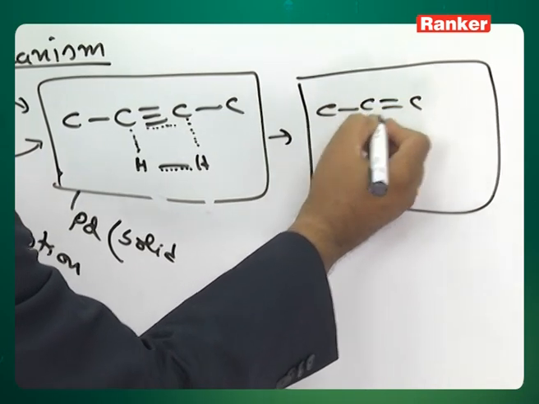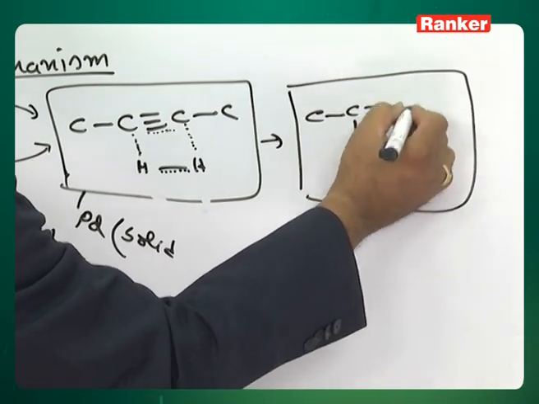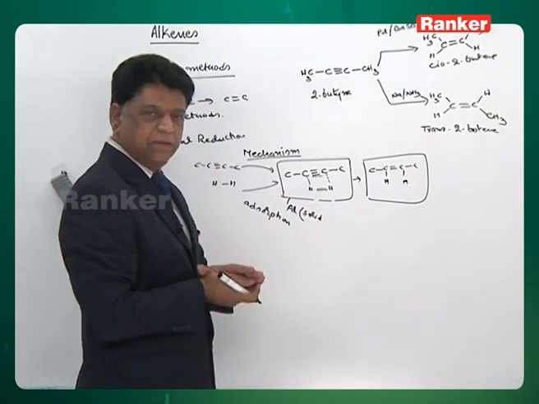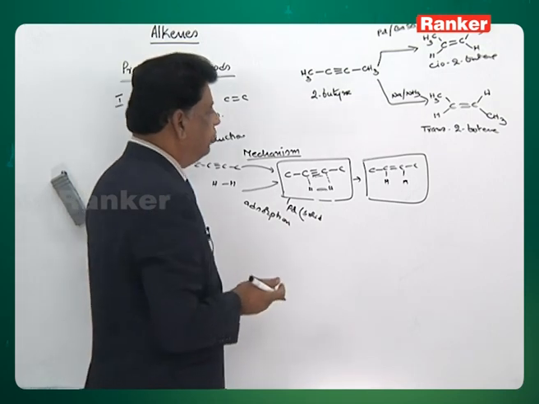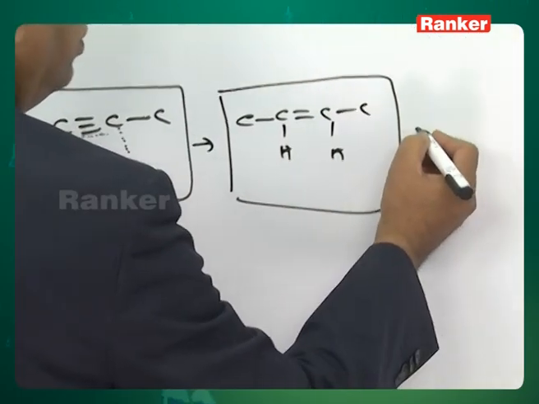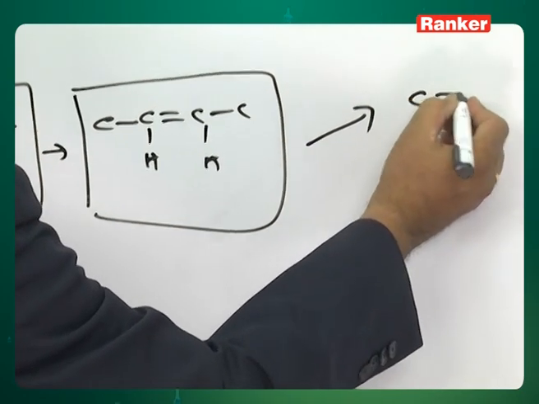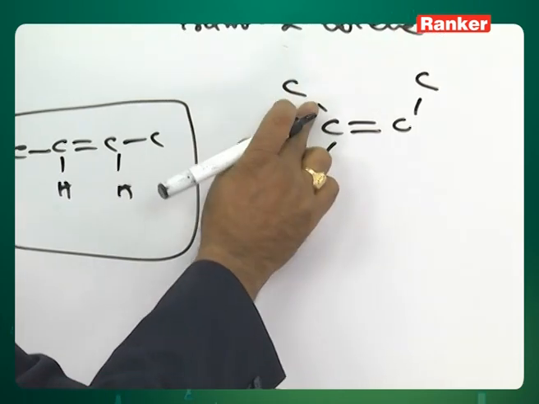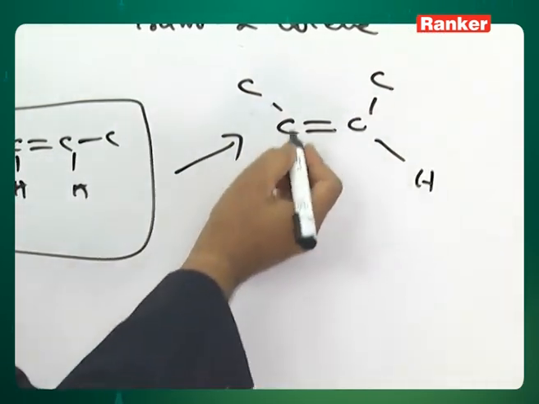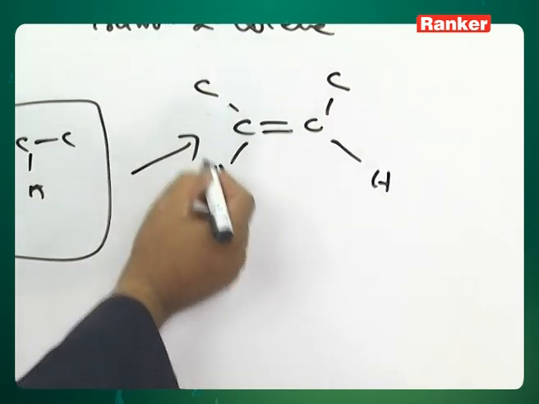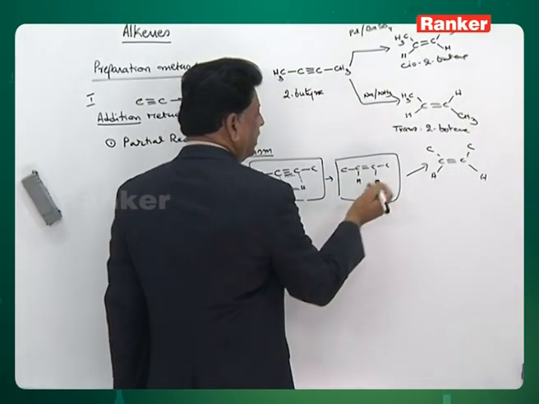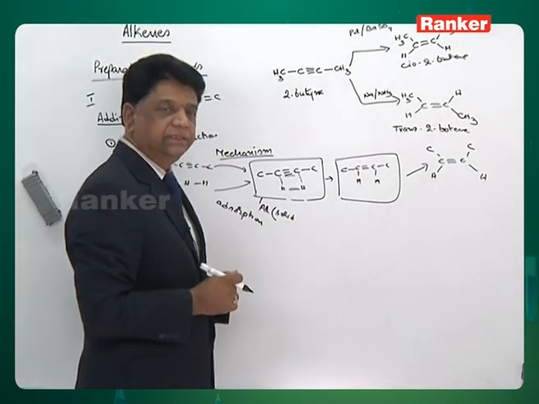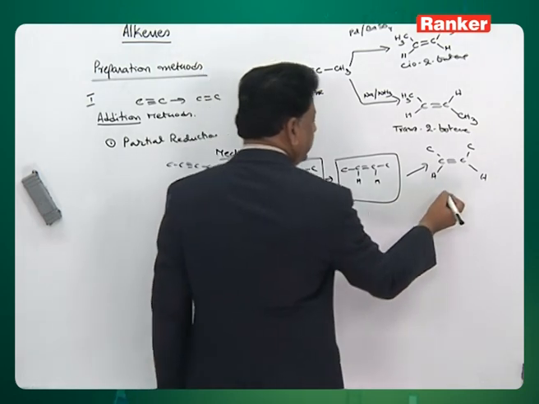The double bonded carbons are attached with the hydrogens and the carbon. Because the hydrogen molecule has come, both the hydrogens will come one-sidedly. So finally, in order to maintain the angles, the 2-butene will have the 2-methyl groups on the same side and the hydrogens will be on the opposite side. The geometry will be trigonal planar at each carbon. So in order to maintain that, the carbons will be slightly adjusted to the other side and the hydrogens will be adjusted this side. This is exclusively a cis compound.